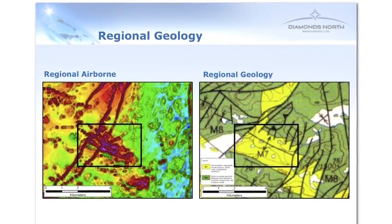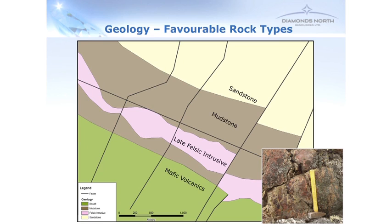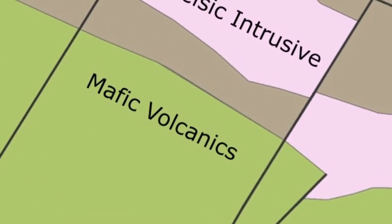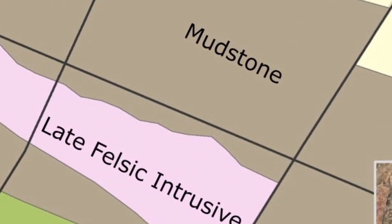That magnetic high sits within a sedimentary unit surrounded by mafic volcanics. These mafic volcanics are important — they're a source of metals like copper and silver. You can also see a lot of structural complexity here, which provides conduits for fluids migrating up past these rocks, scavenging the metals and depositing them into this area. Zooming in closer into that magnetic zone, we see more detailed geology: on the bottom are the mafic volcanics, then a mudstone, and on the upper portion, sandstones. In the central area, a mudstone unit has been intruded by a late felsic intrusion, which is quite important as it might be the source of fluids bringing metals to the surface.